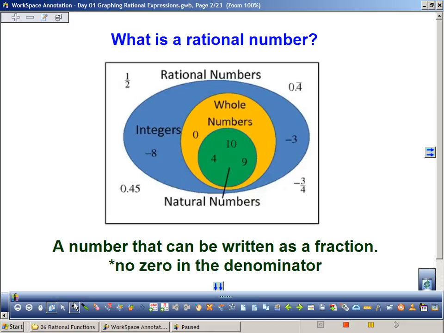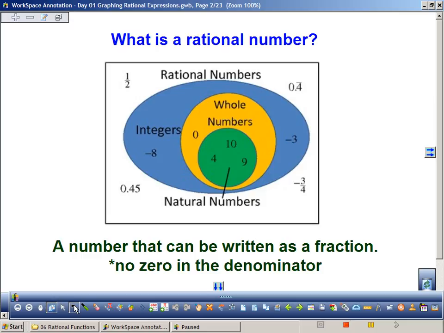Those are numbers that you can count on your hands. 1, 2, 3, 4, 5, right? Then there's the whole numbers that include 0, or the one that's got a hole in it. Then there's integers. Whole numbers are 0, 1, 2, 3, and so on. So all the natural numbers plus 0 are the whole numbers. Then integers include all of the positives and the negatives. And then rational numbers are anything that you can write as a fraction. Okay? So anything you can write as a fraction.